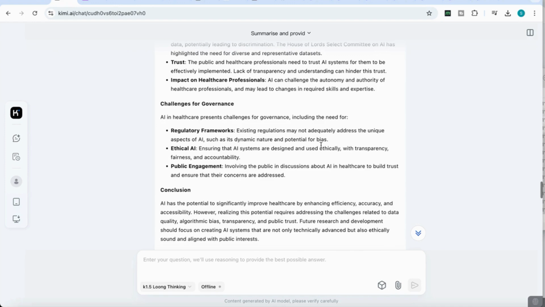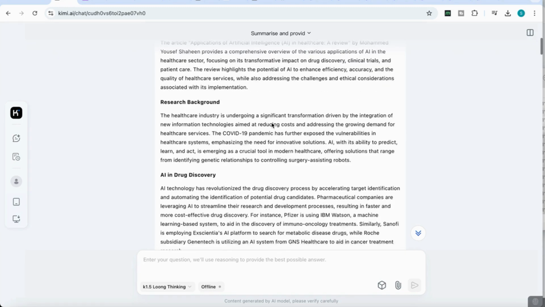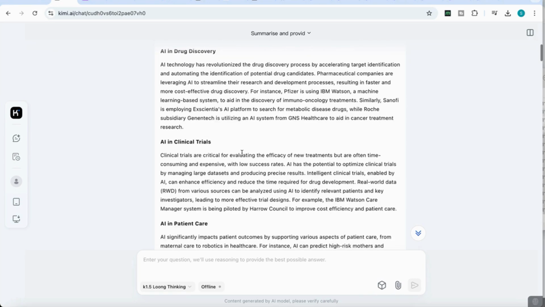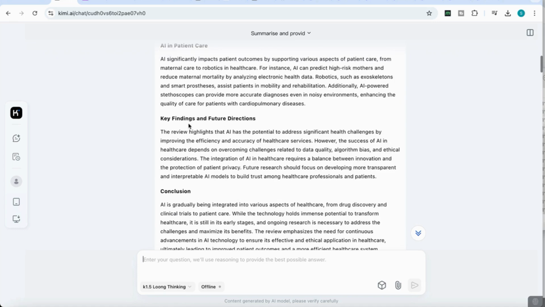And now if we look at the actual content, you'll find that for each article, it starts off with the name of the article, tells me what the article is reviewing, gives me a bit of research background on the article. It gives me some headings that tackle the main input in the article. So a really well-structured summary. But not only that, it actually gives me a conclusion at the end as well. And it focuses on the key findings and future directions in each one. So quite a lot of analysis that has been done here.